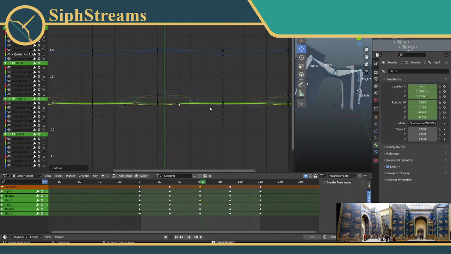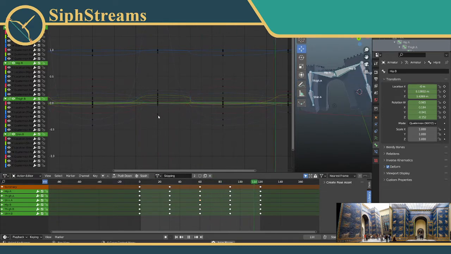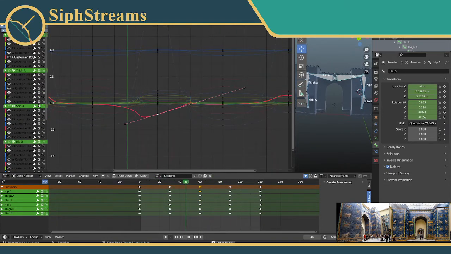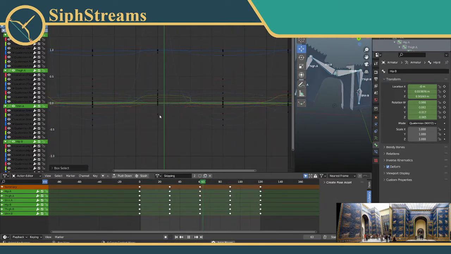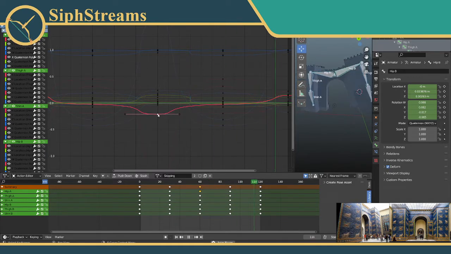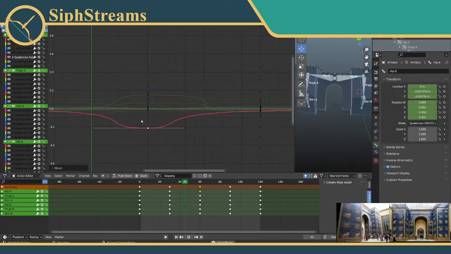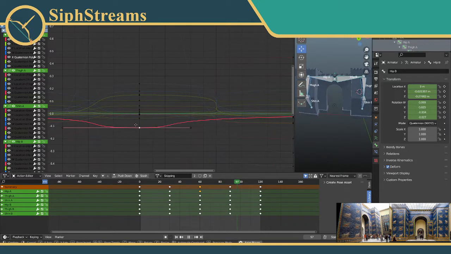Because hip A's rotation also does a weird thing at this axis. I assume that's this one? Yep. Oh, don't get me started on that. Like, yeah, okay, let's just soften that a little bit.